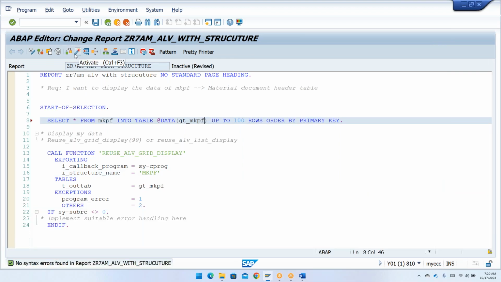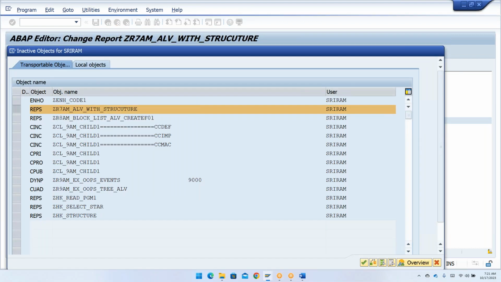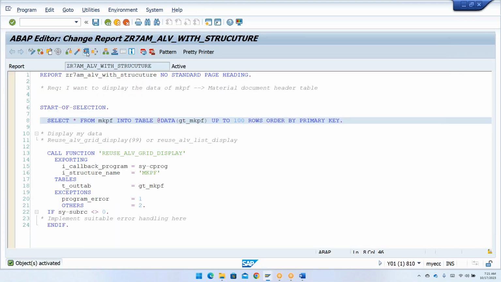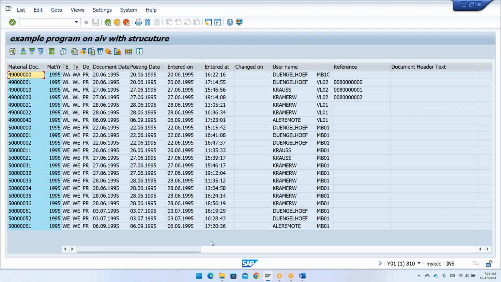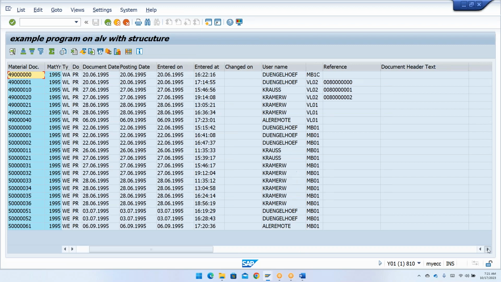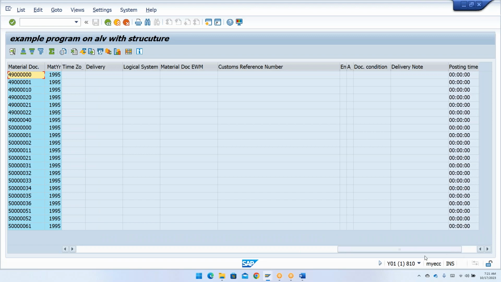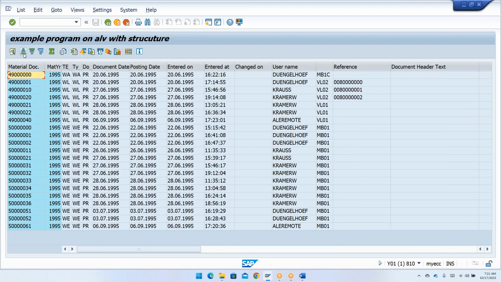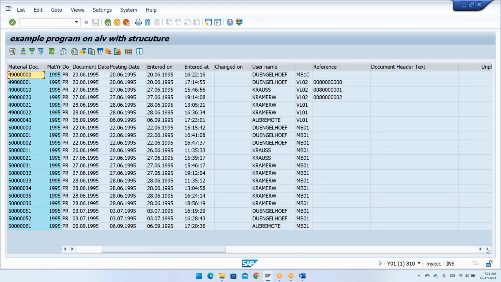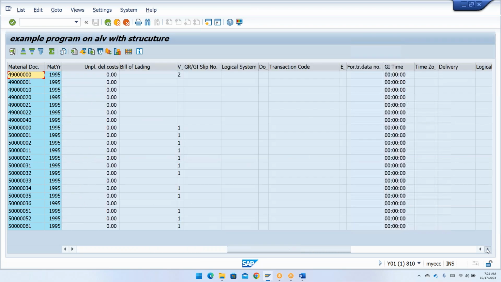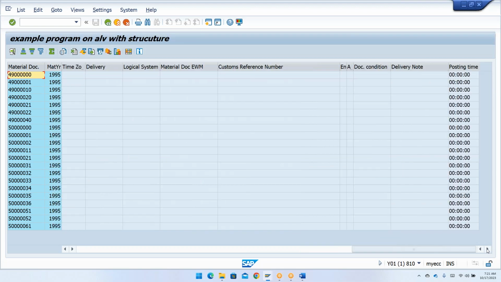Check this, no issues. And then I'm just going to activate. Now when I click on execute, see how beautifully the layout, or the output, is going to be shown. Here there is sorting, and if you want a filter, you can do a filter. Or if I want to have the total, you can do your totals. But the totals you can do only on your quantities or your prices, not for any other things.